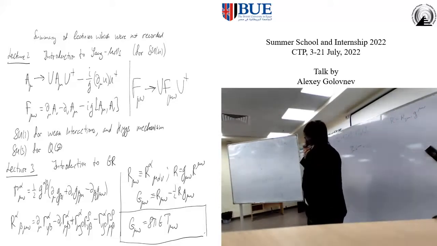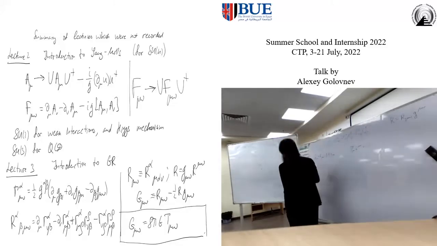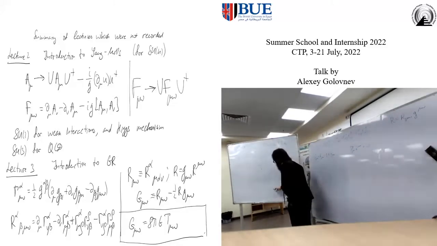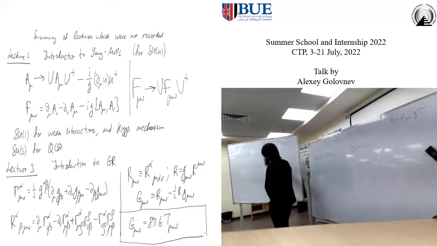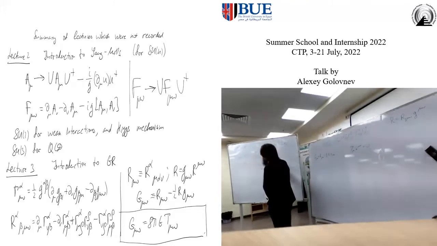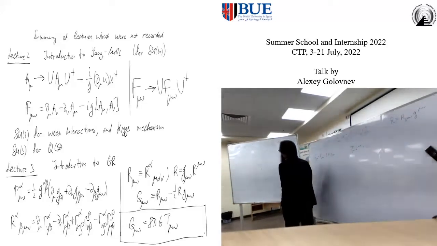And what I also did last time, I showed how you can derive that if your connection is symmetric and metric compatible, then it must be of this shape in terms of the metric tensor, which is called the Levi-Civita connection. That's the connection we use in general relativity. In principle, all these formulas are nothing special.